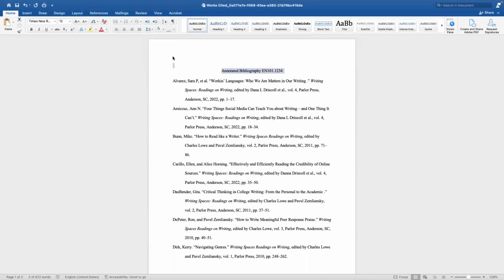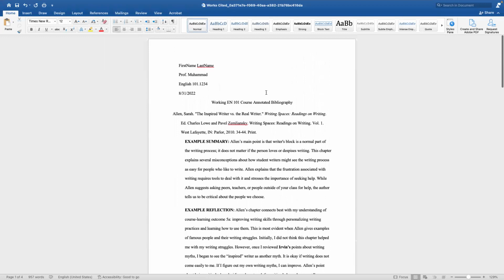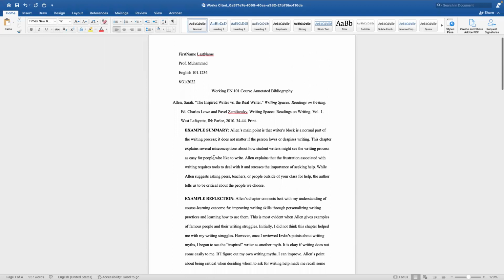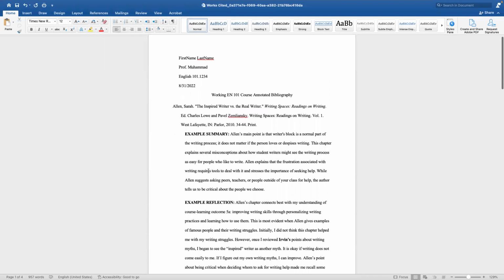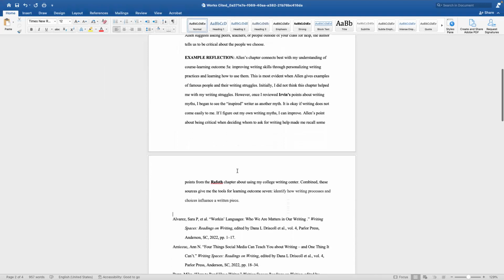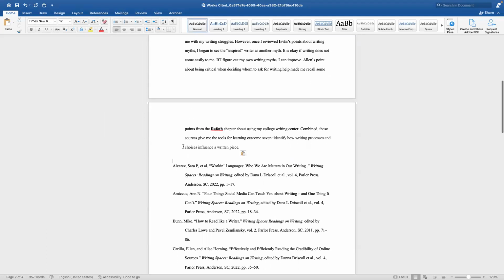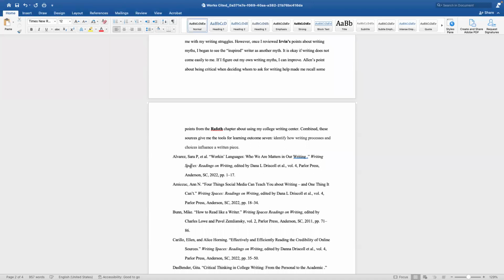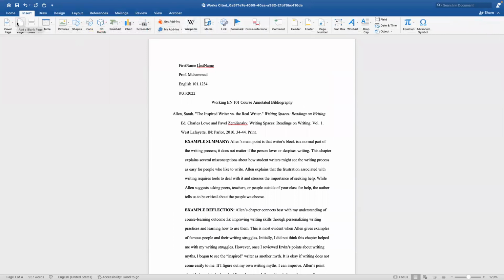Okay, so I had another document. I'm just gonna, is it gonna let me do what I want to do here? Gonna copy and paste that information from my previous document. As I said, this is going to be an annotated bibliography. So here's an example of what annotations would look like. And depending on what class you're in, you've probably already seen this example here. So Alan, my example, comes before Alvarez, so I didn't mess up my alphabetical order there. And then I also need to make sure that I have page numbers.